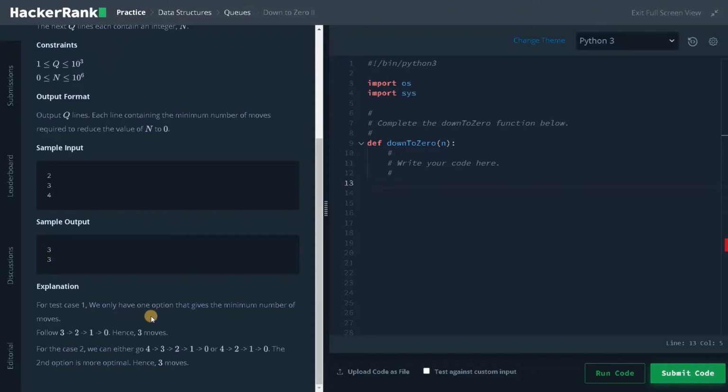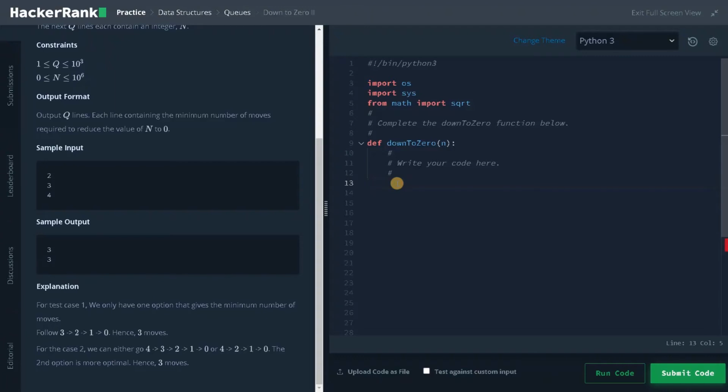Okay, let's solve the problem now. Before solving it, we will import a module: from math import sqrt. I'll explain why we are using square root here, because for reducing the values, we need to use the factors of those values, like whether it's a prime number or not. While coding, I'll explain the logic in detail.